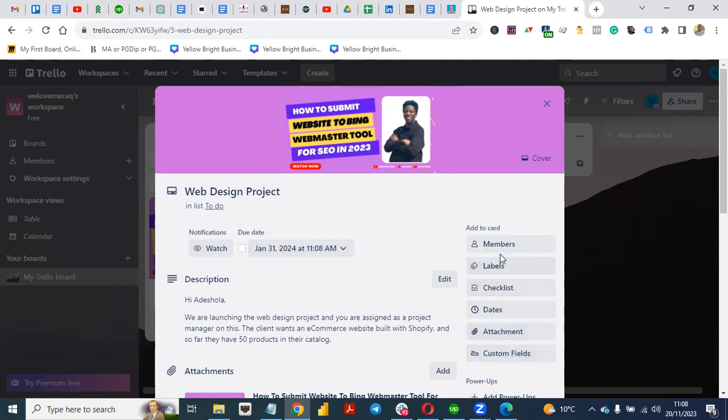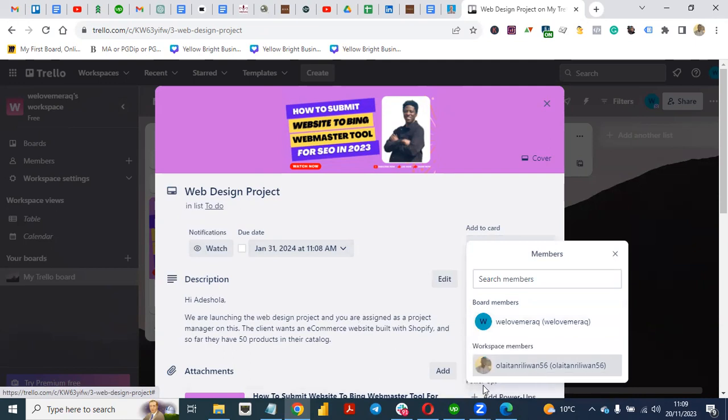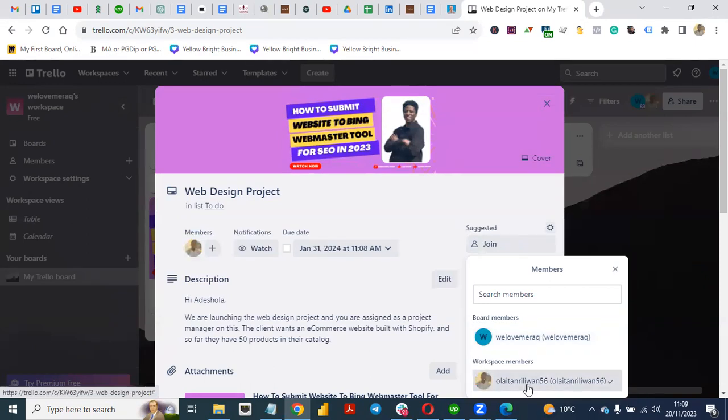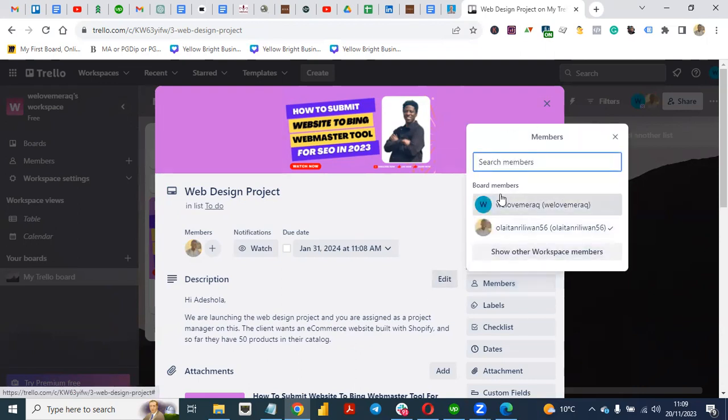If you want to add members, so show others. Can you see I just invited this person? So you assign this project. If you want to add people to this project, just invite them the way I've shown you earlier. Then invite them to the card, then assign the card to them. Add as many people that you've invited to your project management board, then add them to this Trello board, this card that you just created, and assign the project to them.